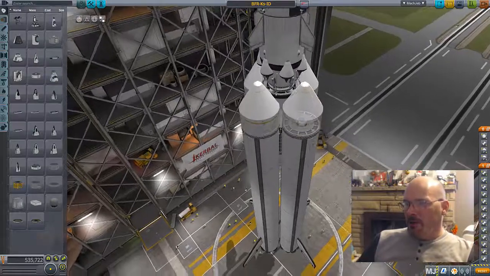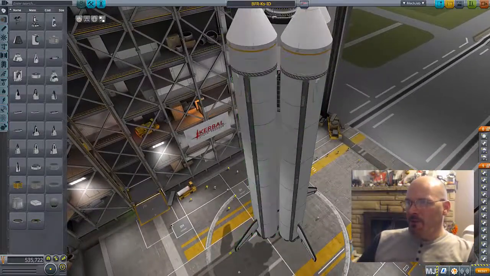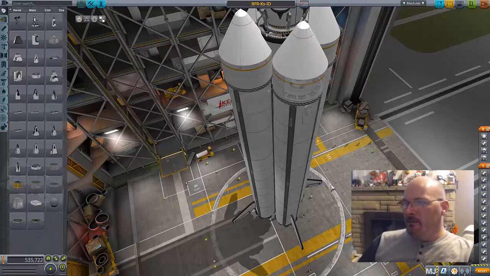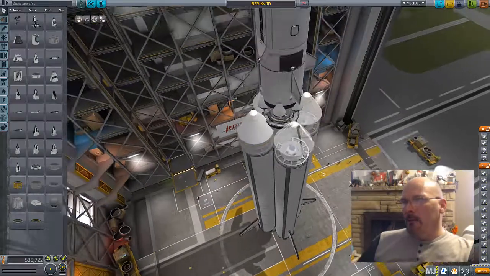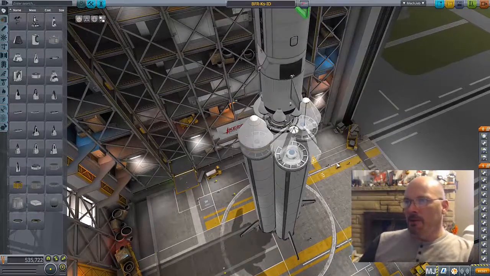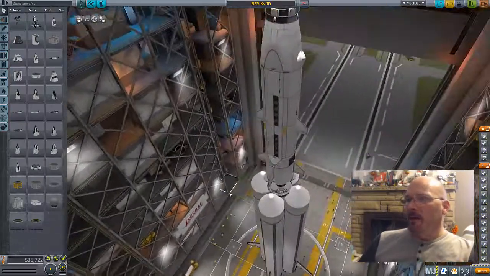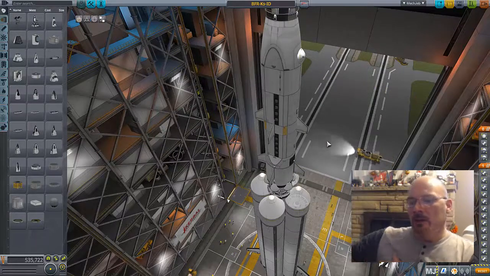I plan to launch and separate the bottom portion, which is the booster portion. That will fall back down and be reusable. And I'll continue on with the mission in the spacecraft portion up at the top. So that will make its way, probably do a refueling first, and then make its way to the Duna.